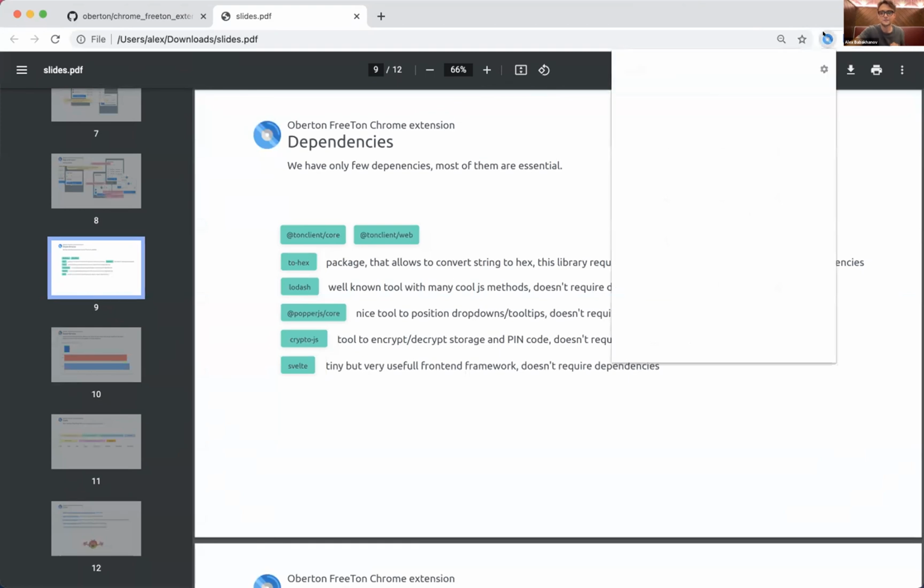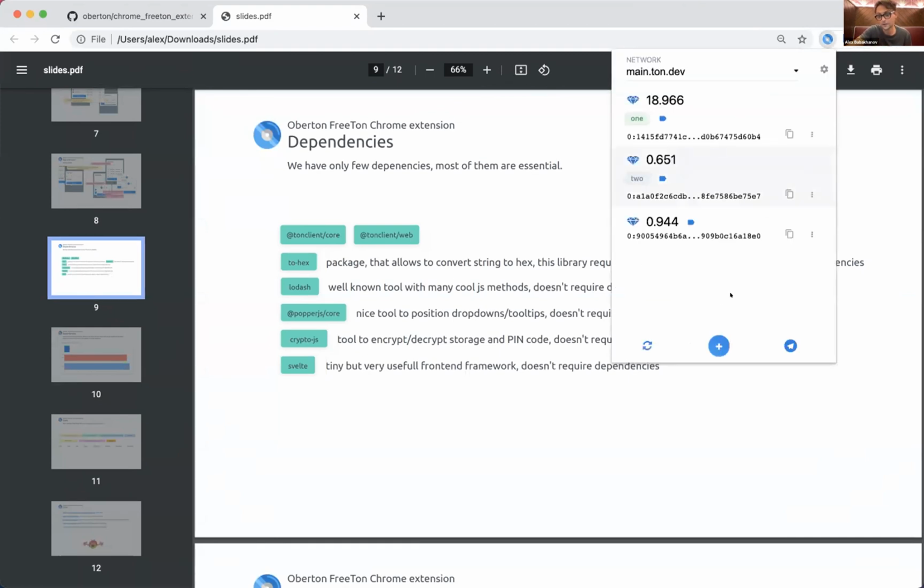Okay, so yeah, here's an extension. In short, we support the basic features to create wallets, to add many wallets into an account, to create the multi-sig wallet with custodians, as well as we support live updates.